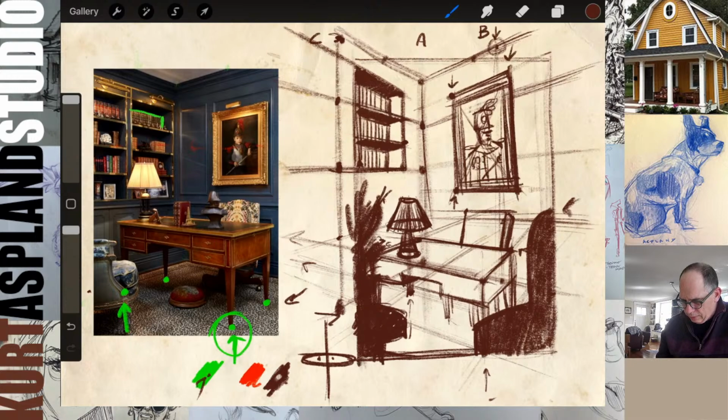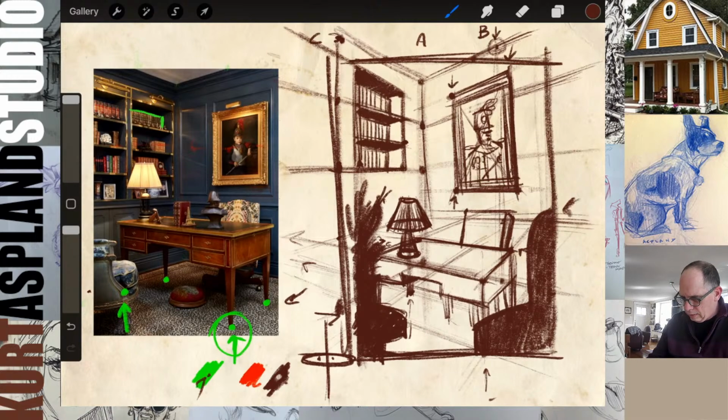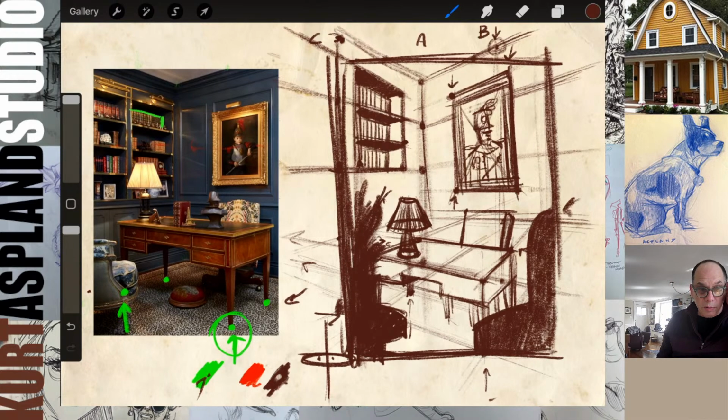So now we have a little bit more interest to this room here, in that we've added this plant and armchair that is closest to us. And these could have been anything really, but it just makes for an interesting drawing, in that we are looking beyond these things at whatever is going on down here.